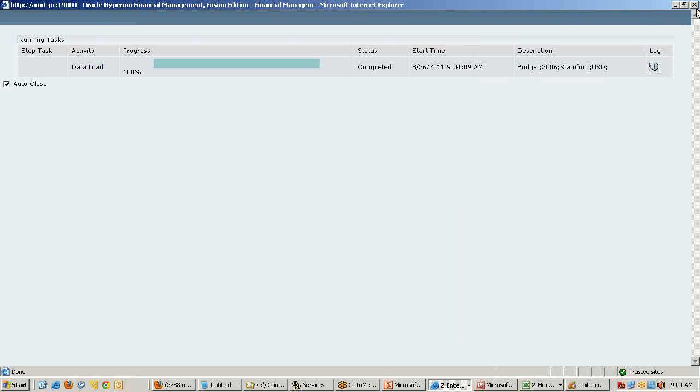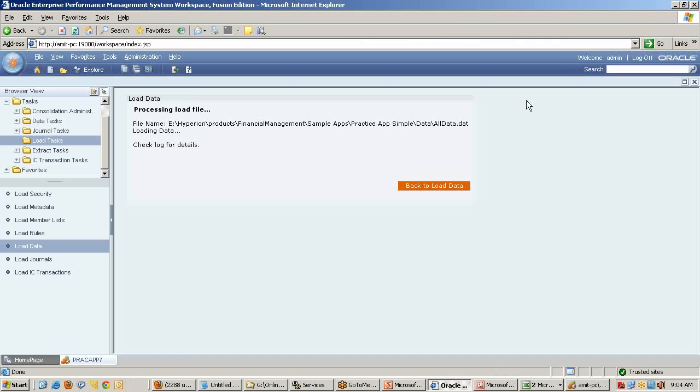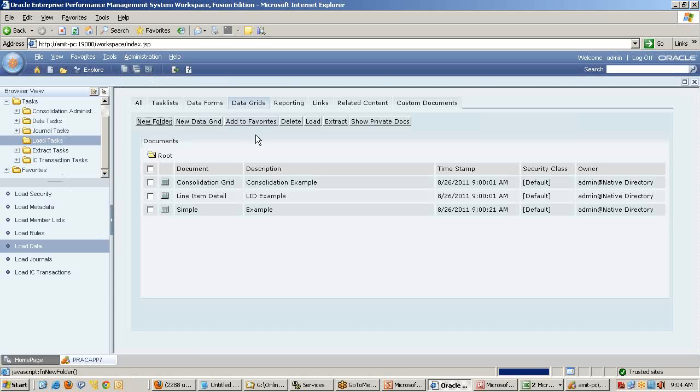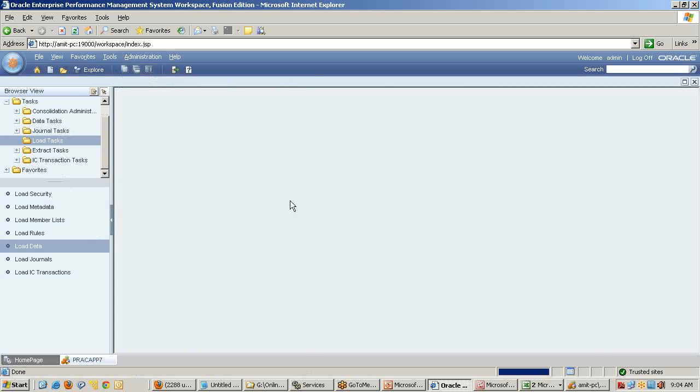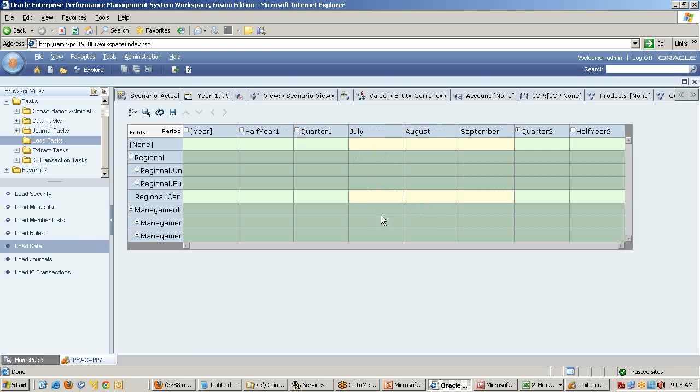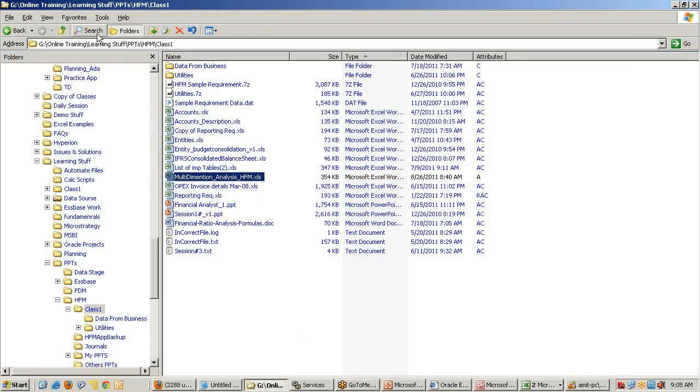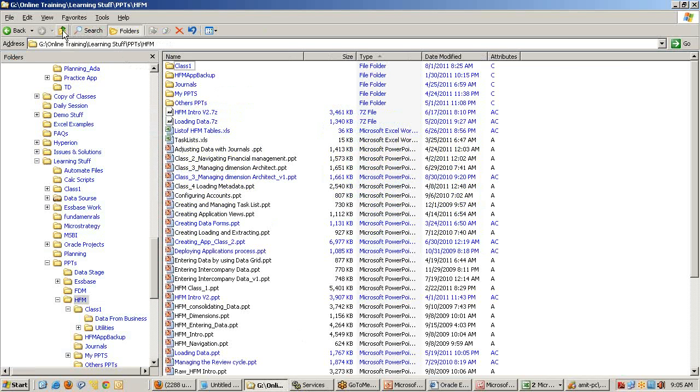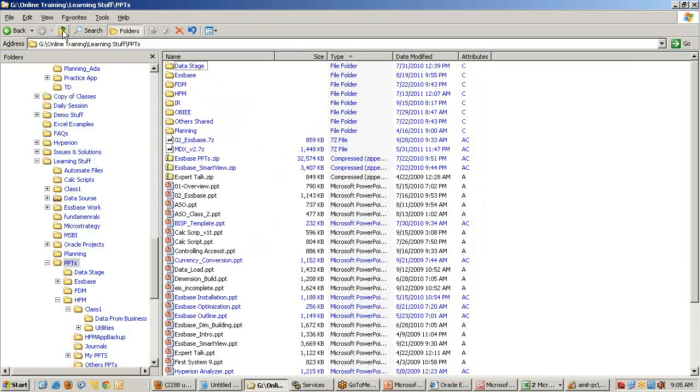Okay, so members are loaded successfully. Data is loaded successfully, sorry. You can check that the data loaded successfully once again in your Data Explorer. Exactly the same steps you need to perform. For July, the data loaded for which intersection? The same intersection I'll open and check the data.